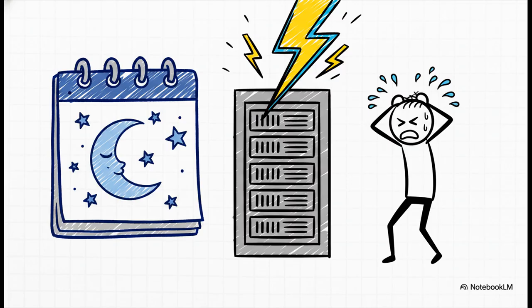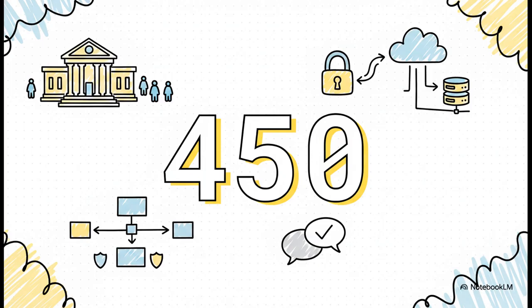Okay, to really see the real-world consequences of these architectural choices, let's look at a Friday night IT nightmare that perfectly illustrates why understanding this stuff matters so much. Picture this: a law firm with 450 people. They set up their hybrid identity, and their consultant confidently selected pass-through authentication. It sounded perfect in the pitch meeting, right? Passwords never leave the building, and the compliance team was totally thrilled.